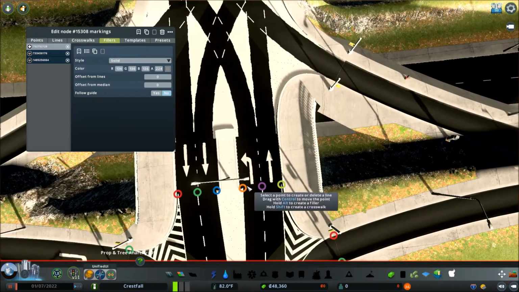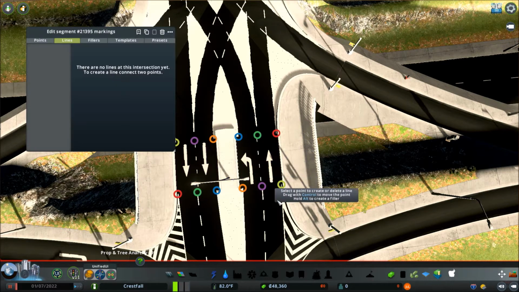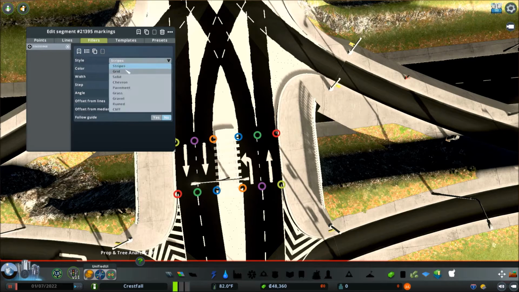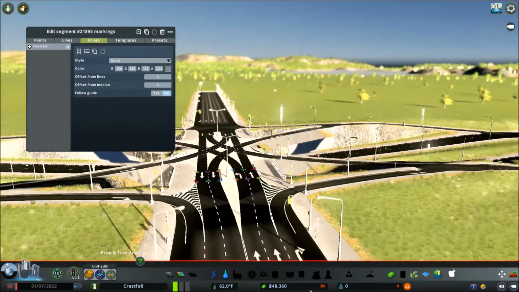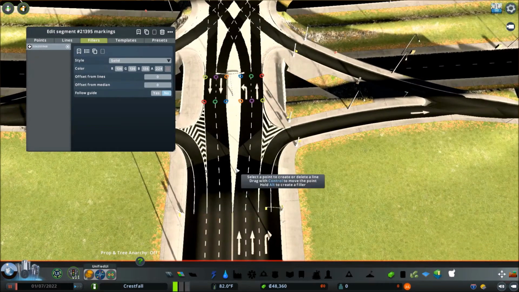And then if you really want, you can select this part right here, and you can press Alt and select this section in the middle and just have it be solid. And there you go, there's the median right there. And it's all the same.